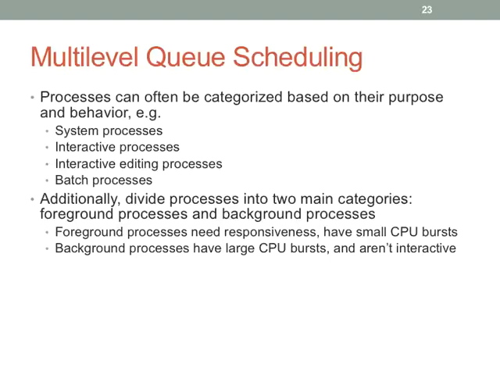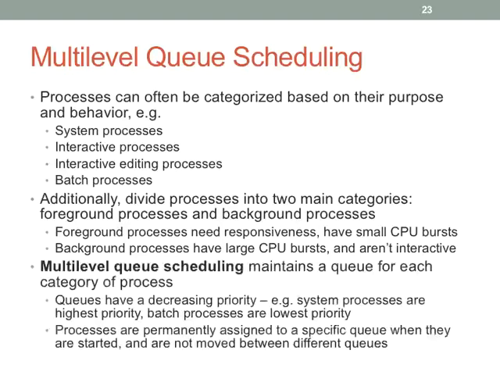Now you can also look at them from a standpoint of general categories. So I have things that are occurring in the foreground because they need to interact with the user. We'd like them to be responsive so users don't get angry and throw the computer. And then background processes have large CPU bursts and are not interactive. So this is multi-level queue scheduling. Notice it is not multi-level feedback queues. What we do is assign processes to a queue and then they do not move from that queue. So we just have to pick a queue based on what we think the process needs.